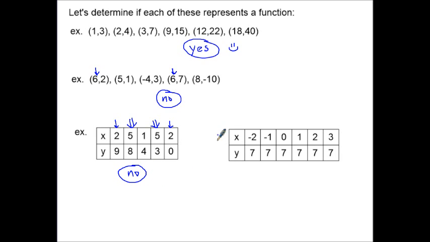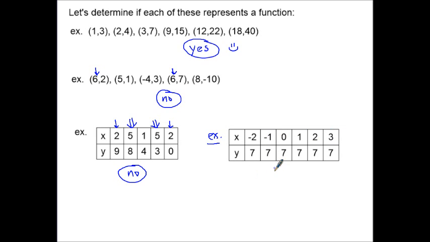Okay, moving around to this example here. This is supposed to be a separate example. Sorry about that. Okay, the x value of -2 is paired up with 7, and then -1 is paired up with 7. Now that might look like a bad thing, but remember, this is all about the x values. -2 is paired up with 7, and if I look down my list, there's no other -2 paired up with somebody else. Now there's a +2, but I don't care. That's 2 different numbers. Likewise, -1 is paired up with 7, which again is no big deal as long as -1 isn't paired up with somebody else.